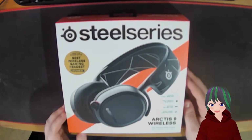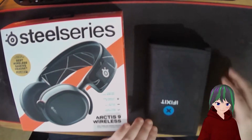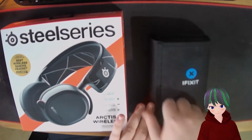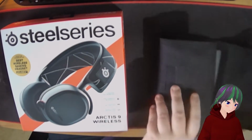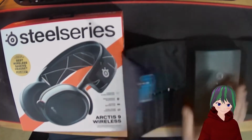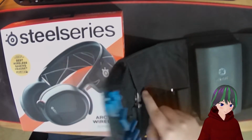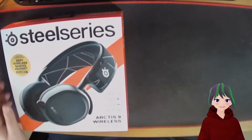But yeah, first of all, I'm gonna do a little side advertisement here. I have an iFixit kit. This is not going to be very ASMR. I'm going to be way too loud for this. Not to mention this sound. I don't need these things, but I was thinking maybe I could use this metal bit here instead of my scissors to open the package. So I'm gonna put that aside.